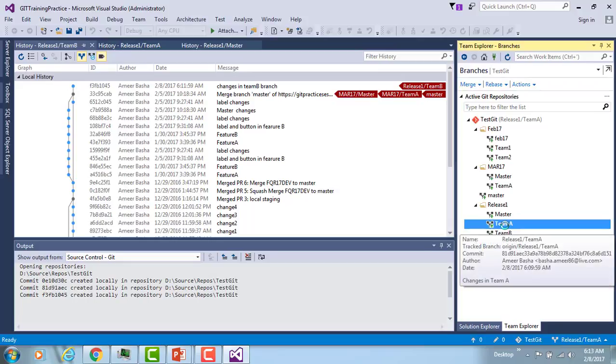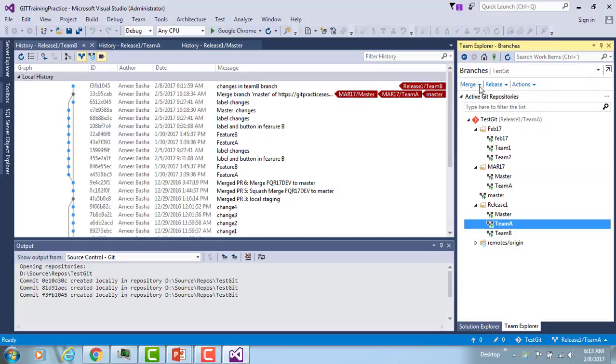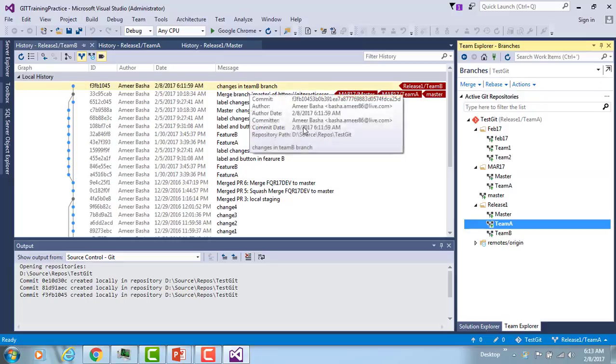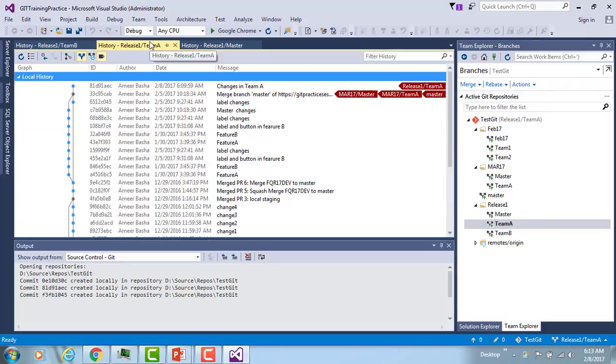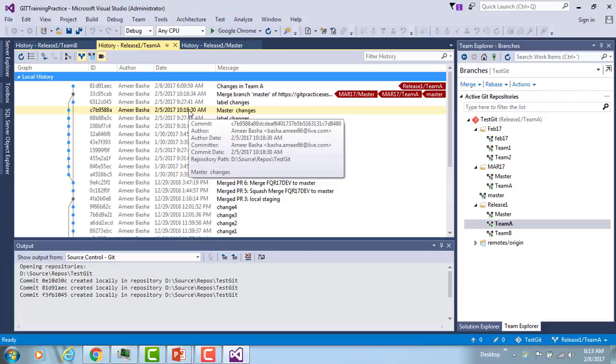Let me check out team A and then go to the merge option over here. As I said, just concentrate on the release team A. As I discussed, the changes have to come into my branch called team A, and along with that in my history the merge will be included.